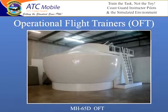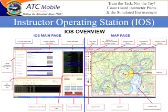Then you also have the 865D OFT. It's not up on stilts — where the pilots sit is set up on a platform inside it, and the platform provides the simulation of acceleration motion. In there, you're able to have a high fidelity environment with acoustics, motion, and visuals — all simulated for a fraction of the price of previous ones. That particular simulator will be online this November at ATC Mobile.